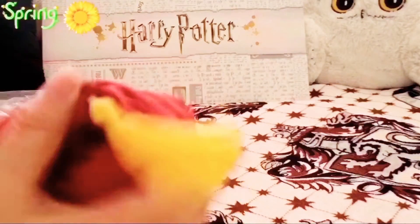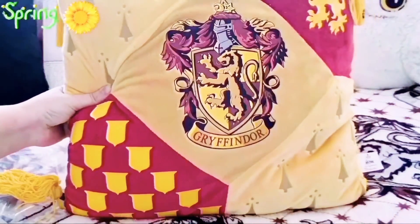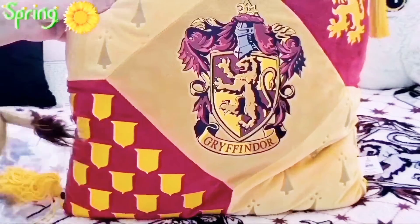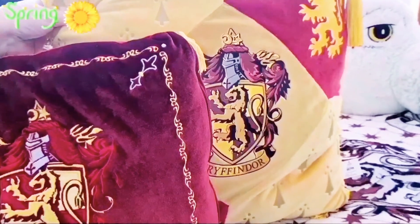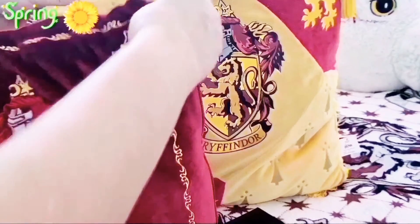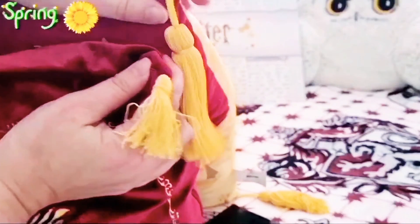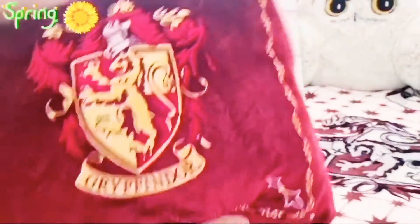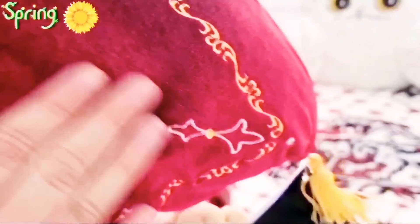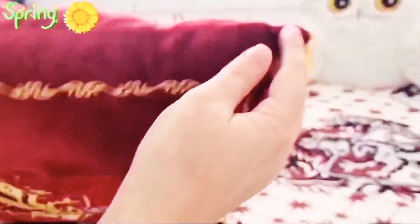It's nice and soft though. It's got little tassels as well, a bit like my other old one from the studios. Here we go — this is the item. That's the normal size I thought it was going to be, but look how small it is compared to that one. Can you see it? Even the tassels are smaller. So this is the cushion — really, really soft, as you can see. It's got all the little numbers around it and a little detail there too.